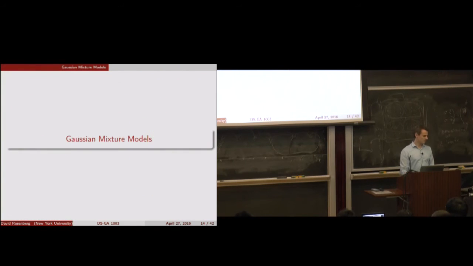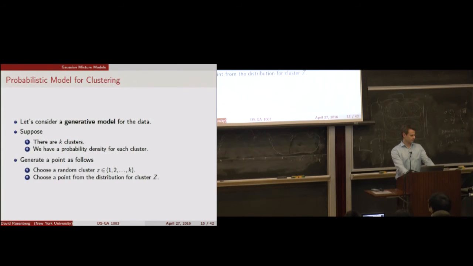Okay. All right. I'm not a fan of k-means clustering because I don't know how to evaluate it in any way. So I'm a much bigger fan of probabilistic approaches where it is much more natural to evaluate. So Gaussian mixture models is a very popular probabilistic approach. Let's talk about that.